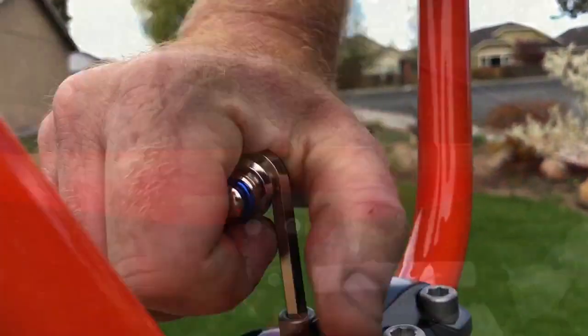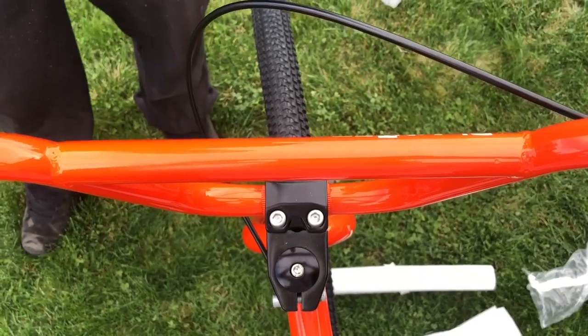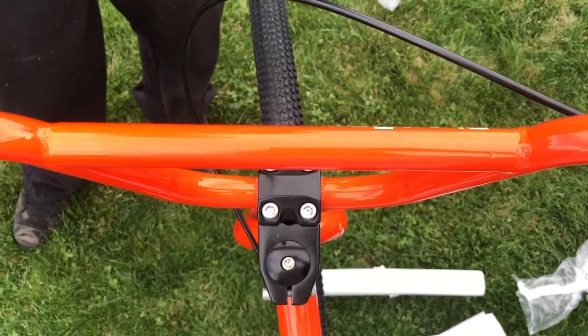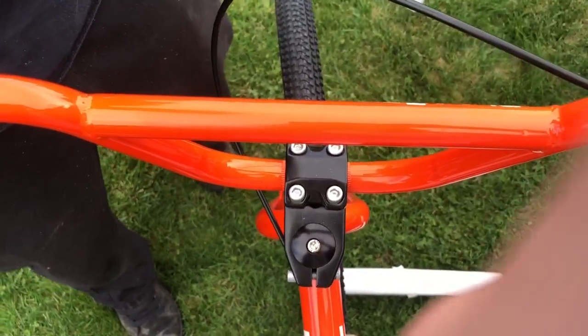All right, so what we've got here, once we got the bars put on and we got the front wheel put on, we realized that the neck is twisted a little bit from being straight. So you want to check that, and you want to make sure that you loosen that up correctly and then tighten it down correctly like this.